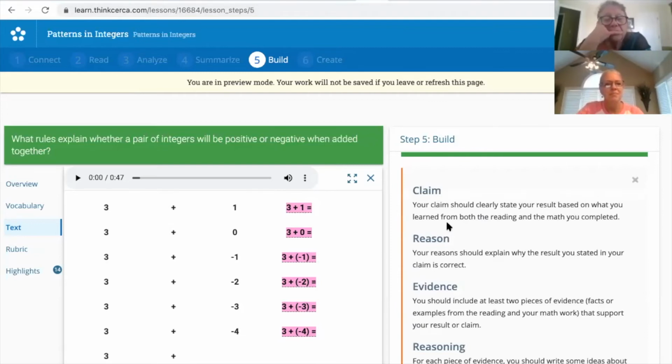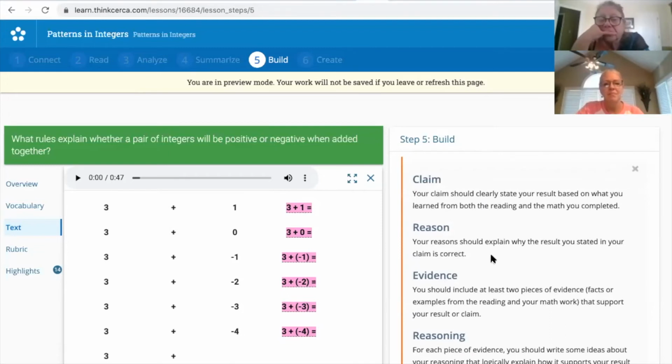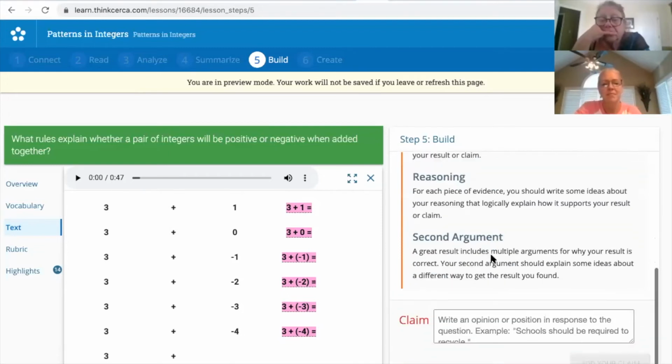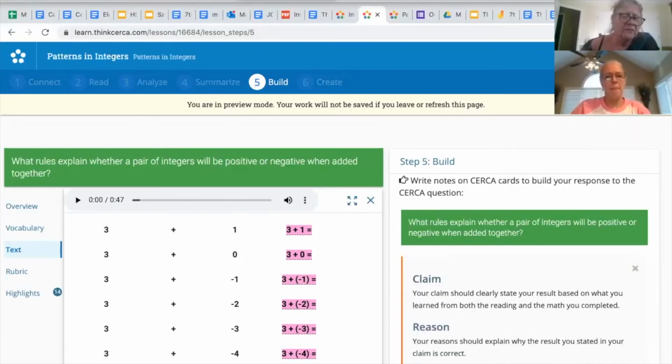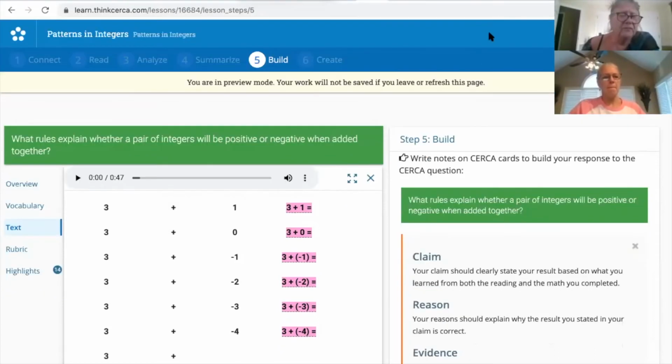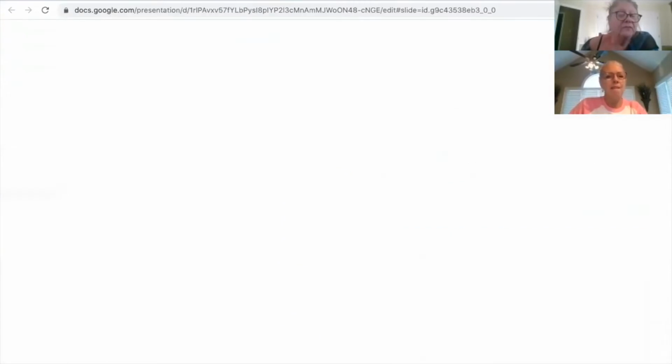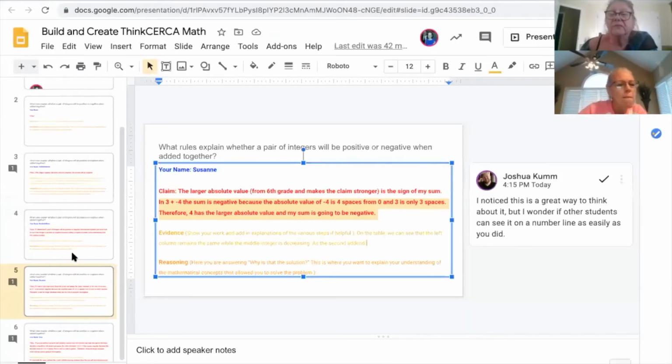And I just wanted to show you here under this builder for the claim, some of the supports that are here to remind kids what the claim is. So I just wanted to toggle that out for you. But right now, if you're in the slide deck, what we'd like you to do is go to the silent conversation virtual protocol that's in there. So I'm going to click over there in the slide deck. And it looks like this.